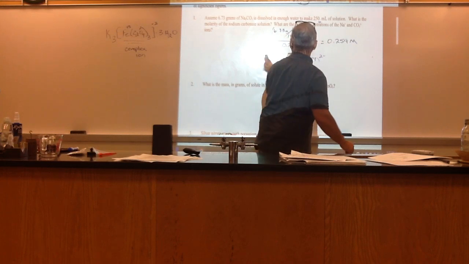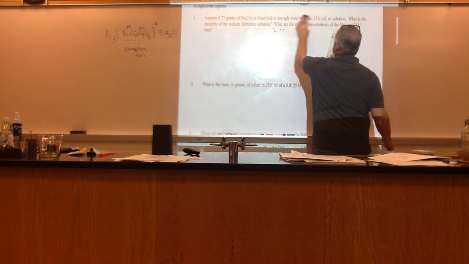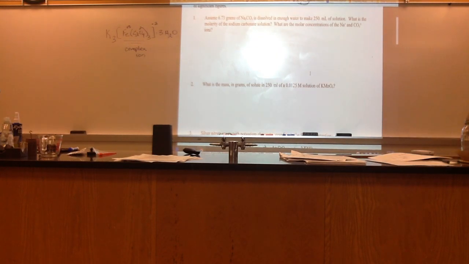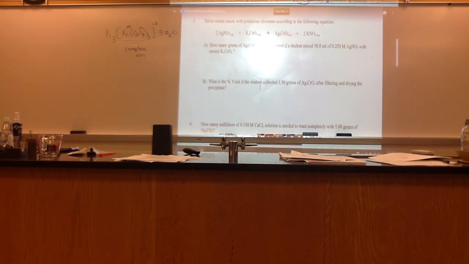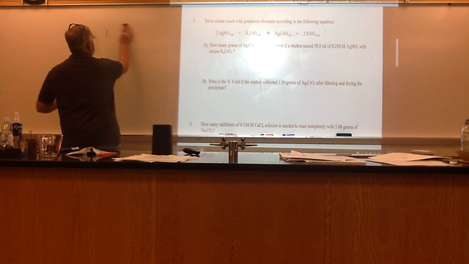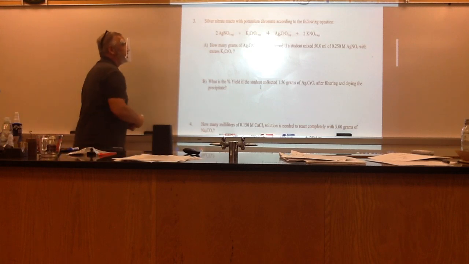I should have you guys come up and put these on the board, the last ones. So pretty straightforward. All right, I'll do number 3, and then you guys will put 4 or 5, and it goes to 7, doesn't it? I'll have you guys put the rest of them on the board. But this one, I just want to make sure we understand percent yield.